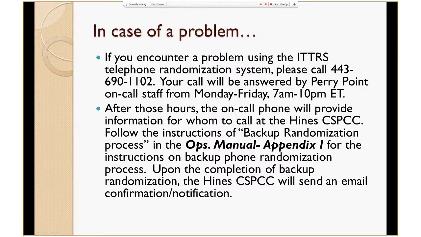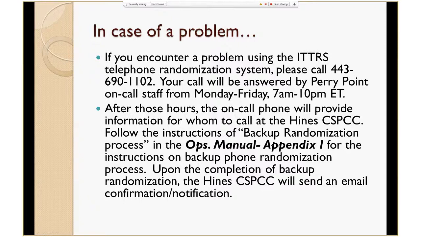We are guaranteed to answer it or be available, either answer it or call you right back Monday through Friday from 7 a.m. to 10 p.m. If you have a problem after hours, you can still try that number. If we are not available, there will be a recording on who you can call from Hines that can help you. We always have some sort of backup randomization procedure if the system's just down. And so just know that that number exists. So if there's any problems with it, call that number and we can help you.